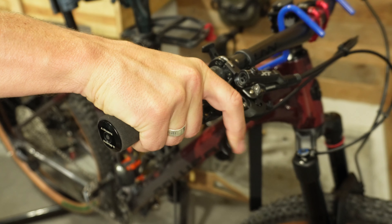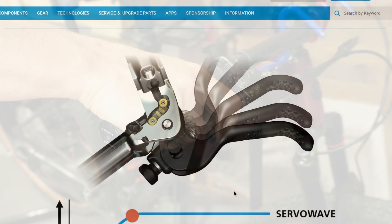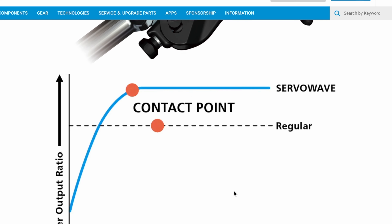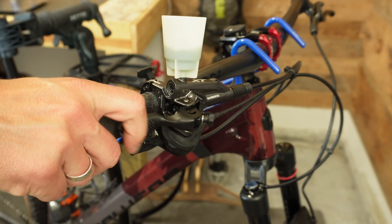The barbs are slightly different, but the outer dimensions that fit into the olive are the exact same, so you can easily use the BH-59 that comes on the MT201 brakes with the Deore XT levers. One of the huge advantages of going to the Deore XT levers is one-finger braking, thanks to servo wave technology. Servo wave is an enhancement built into the XT levers that multiplies your pulling power. Unlike the MT201 levers, when you pull on Deore XT levers it ramps up in a curved fashion — the further you pull back, the more it amplifies — allowing shorter levers and true one-finger braking.